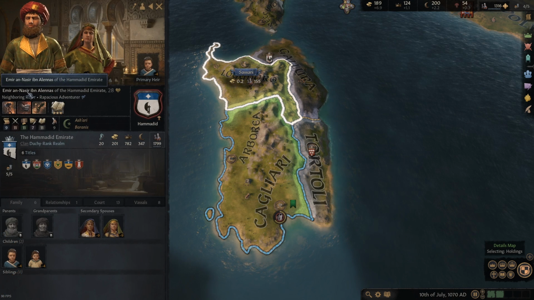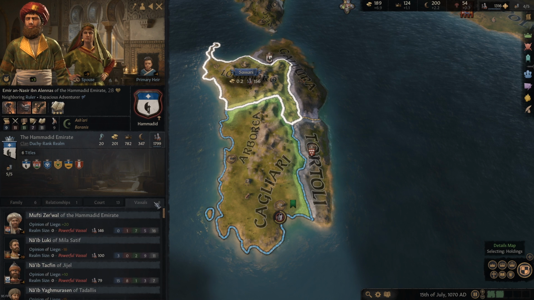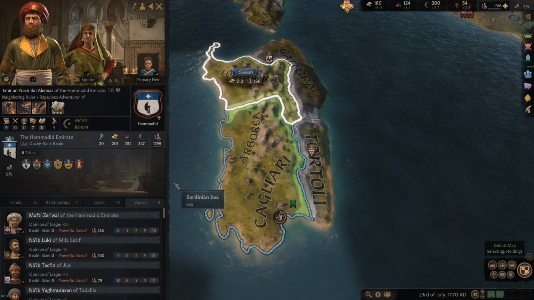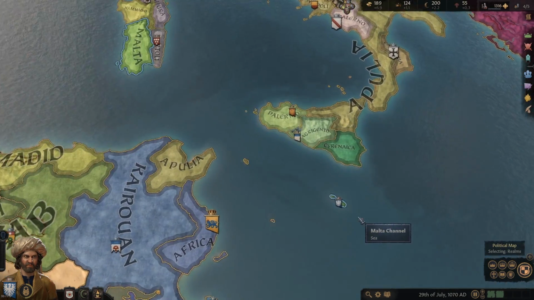I will say Amir an Nasir has 1799 troops with 8 vassals. That's going to be not the easiest to take, especially with our ally gone. With our old ally and his 800 troops, it would have been easy. We could have steamrolled him, but knowing that he's now gone, this definitely changes a lot.